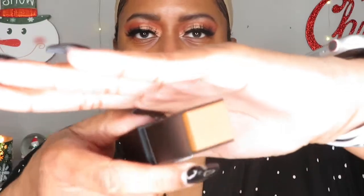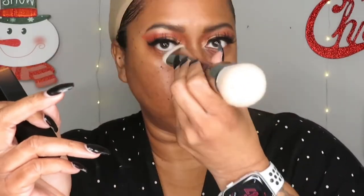All right, so let's go to foundation. Now I'm going to bring you in a little closer. So again in the foundation, I am the color Cinnamon 440G. It looks like it's a little dark, it's probably not, it just looks that way. Anywho, I'm going to take the Building Buff brush that was recommended as well. You're supposed to use this pyramided side to buff it, and it's good for around the nose and under here, and this side you use to build it up to full coverage or whatever coverage you want.